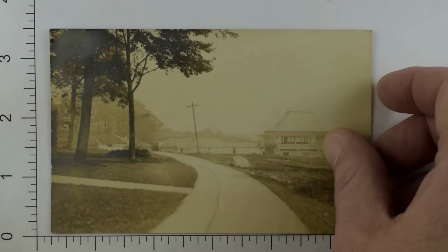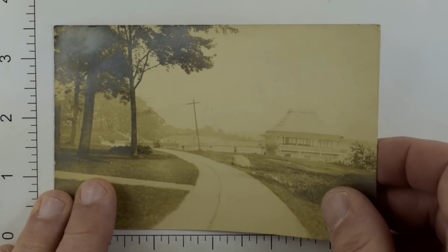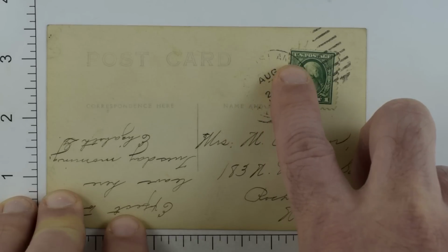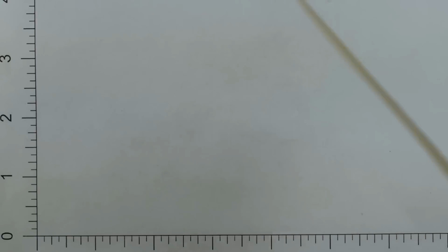And these here, these are from Thousand Islands Park. It took me a little bit to figure that out, but I found some other cards from the same lot that had that information on there. These are real picture postcards. I'll probably put, say, $27.50 on them. And if you look closely, you can see the island there, and I literally was able to track them down. I'm sure that's what this is.